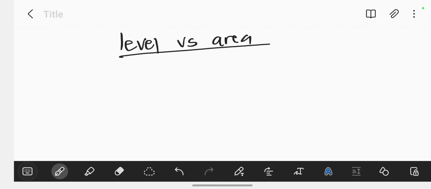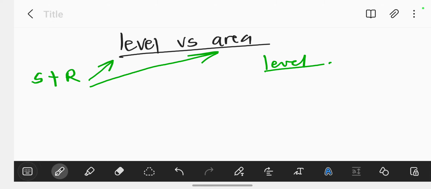Well, I just thought of another topic that I think it will be interesting for us to touch on. So today we're just gonna have a short video where we'll be talking about a level versus an area. There are people who look at support and resistance in terms of a level, or in terms of it being an area. When you are still new, learning how to trade, you will find that they are teaching you how to draw a level, or how to draw that horizontal line to say this is my support.